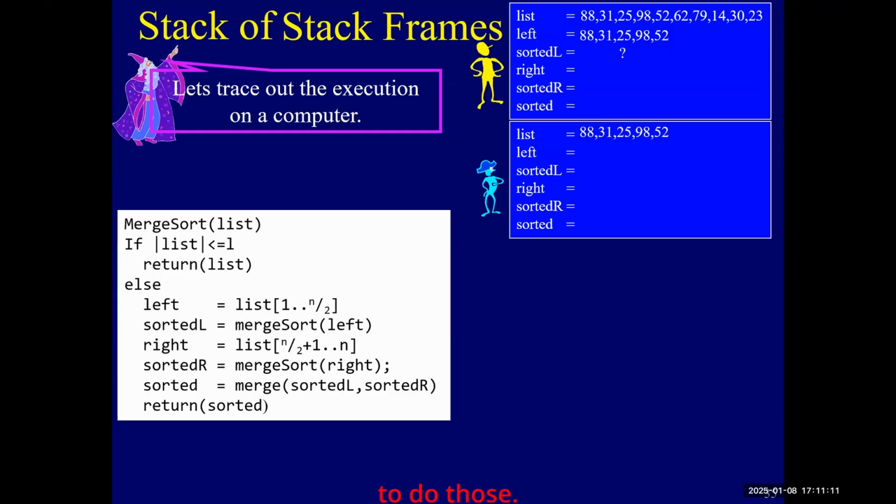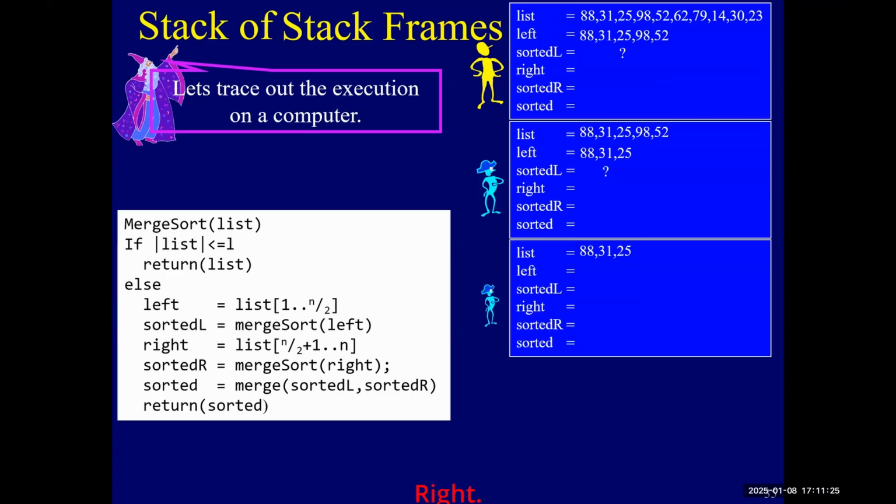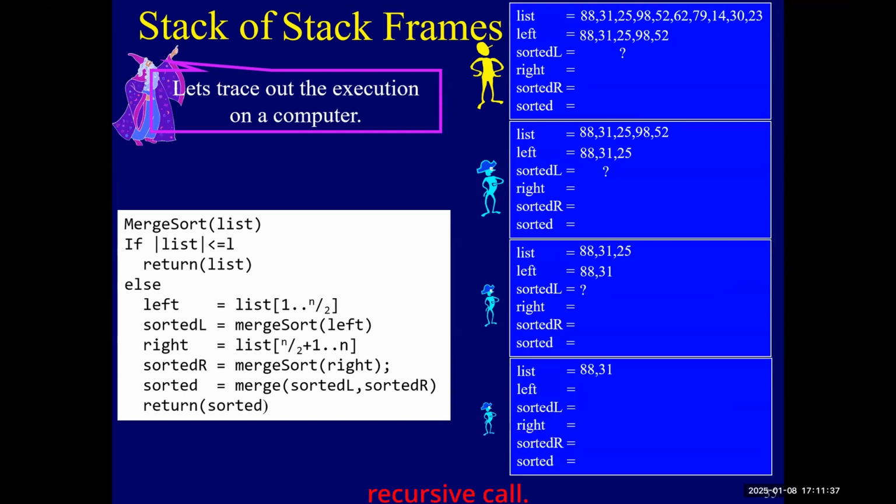We were supposed to do that's not an unreasonable amount of recursion. All right. So then what happens? This guy cuts his input in half, right? And then he makes a recursive call, right? And then this person comes, she cuts her input in half, which is not quite half, but we don't worry about that. And she makes a recursive call, right? And then this guy cuts the list in half and makes a recursive call, right?